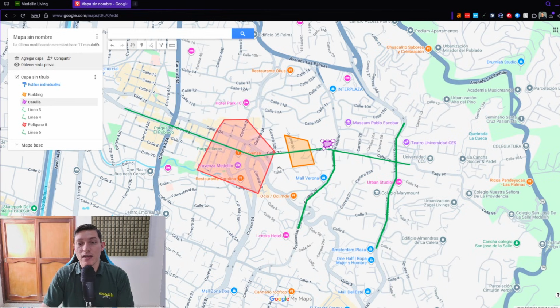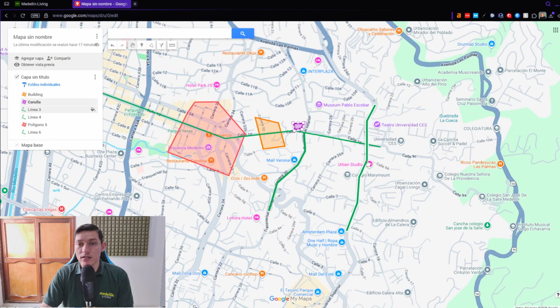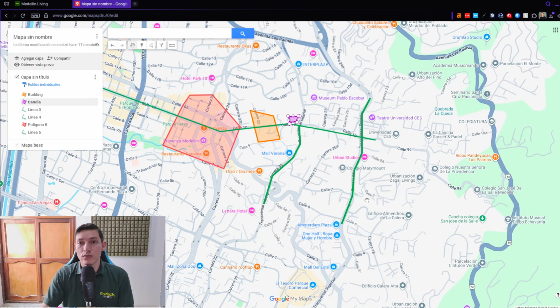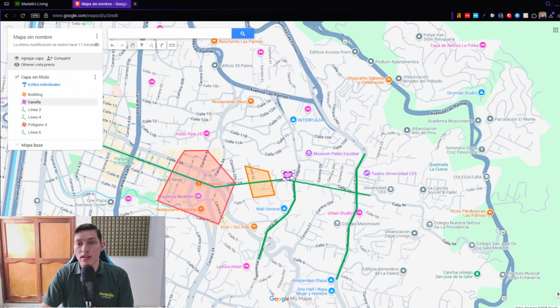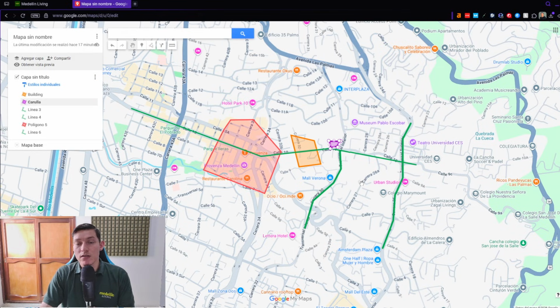Which goes up into Provenza and obviously up into your apartment building, which could also lead up to the Superior, which is another main road, which is this green line that I marked out here at the very top. That one's another main road that can go all the way down to Tesoro Mall, as well as it can go up to the entrance of the tunnel, right? So if you need to get to the airport, well, you have this direct main road that gives you access to the tunnel to go to the airport. So that's basically around you.